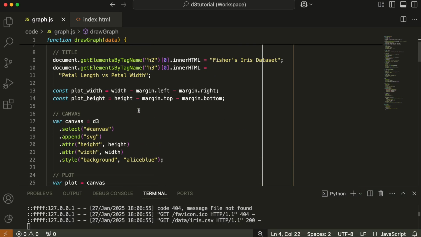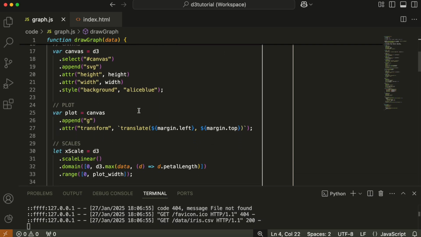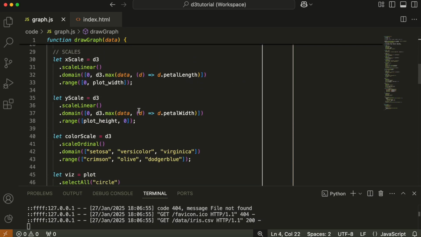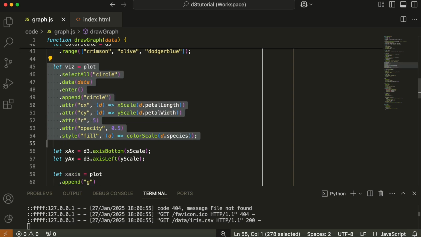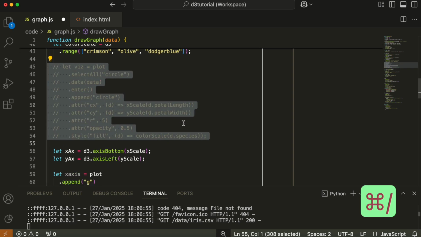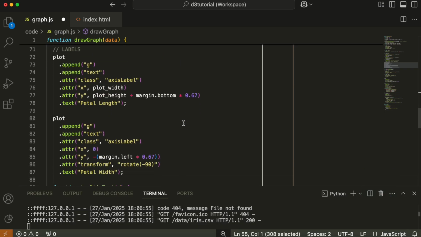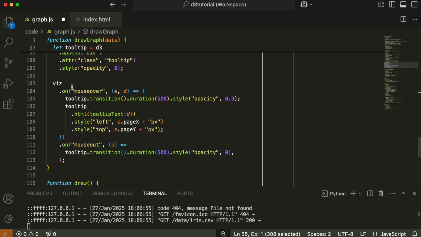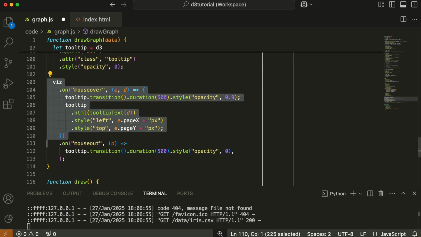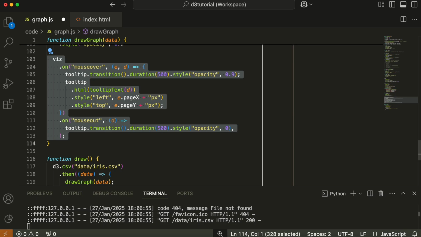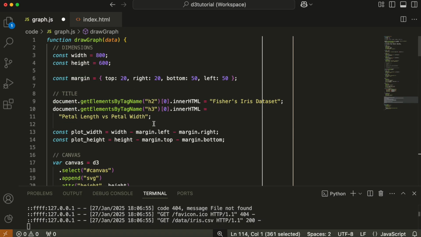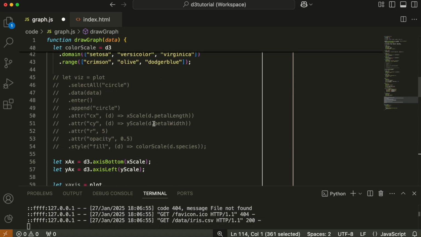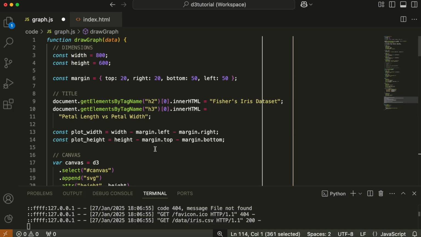The dimensions are fine, the headline is fine, plot height is fine, canvas plot is fine. The scales we're going to change a little momentarily. Now we're just going to comment out vids, because we're not going to delete it because we're going to use it later, but we're going to comment it out because as we're going back and forth it'll throw an error. I don't need that. So the same with the call to tooltip. We're going to have to make some changes to the axes as well, but that's fine. We'll jump each of those hurdles as we go.